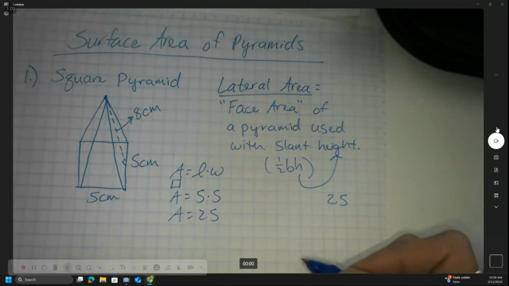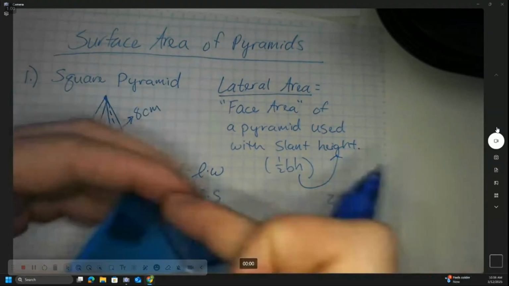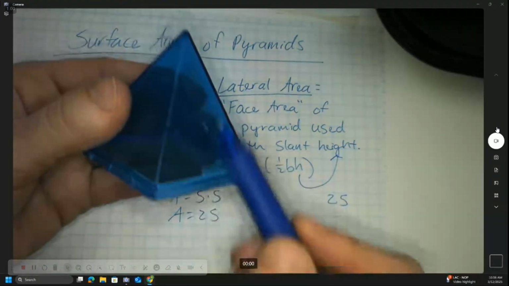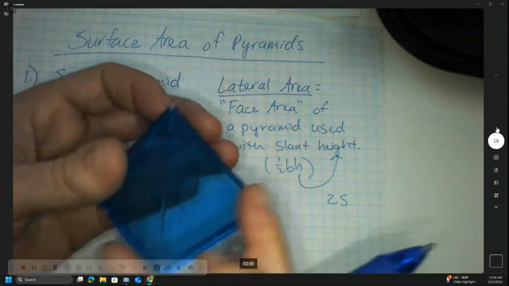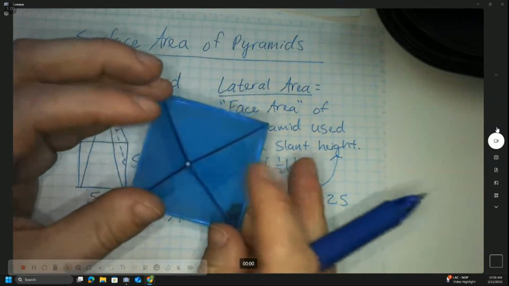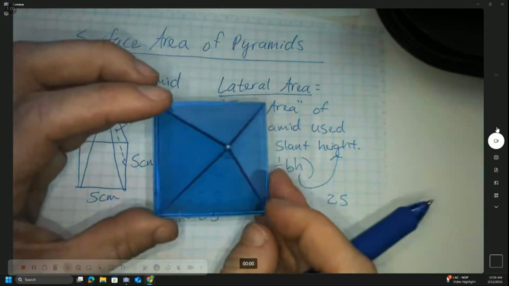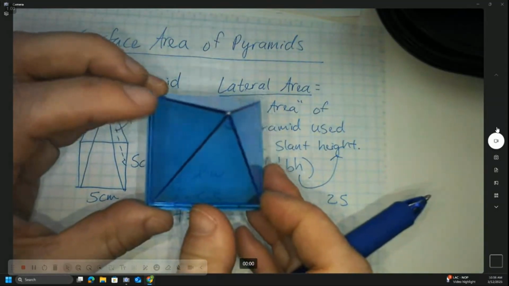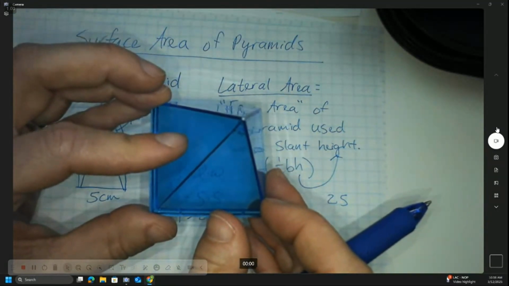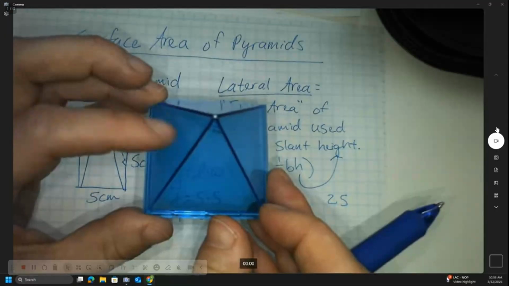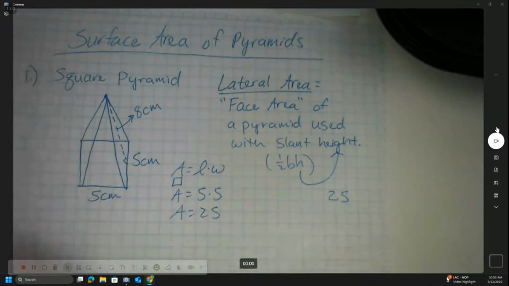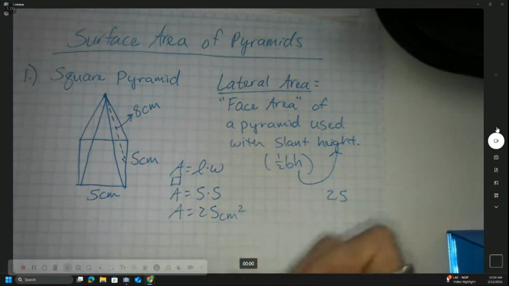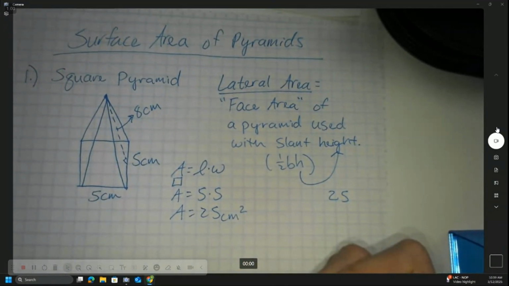Let's go ahead and solve for the face area side, which is, again, your lateral area. This is a face. Okay, it's a triangle. It's a face, face, face, face. There's 4 faces on a square pyramid because a square pyramid has 4 sides. So once we solve for the area of one face, we're going to multiply it by 4 or add it 4 times to get the total along with that base. Centimeters squared, by the way. We're going back to squaring our answers because we're solving for area.